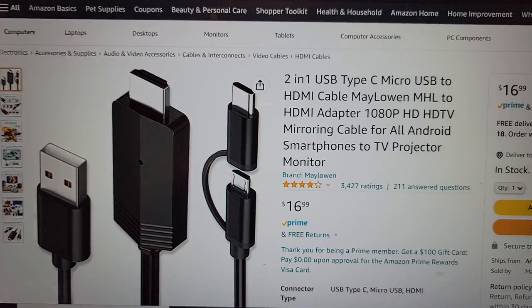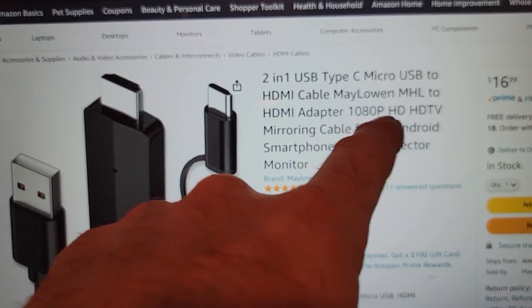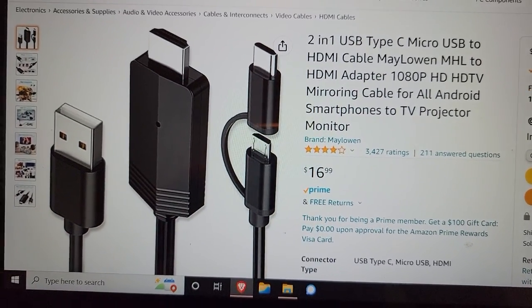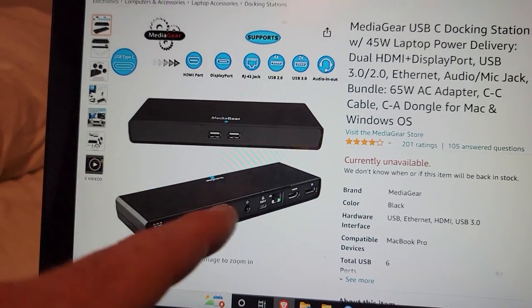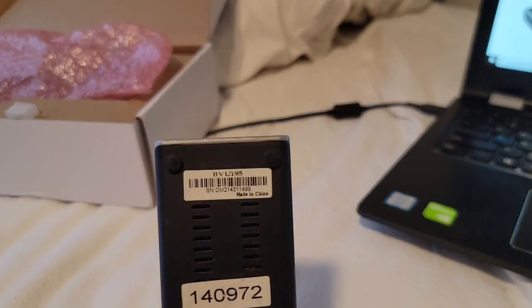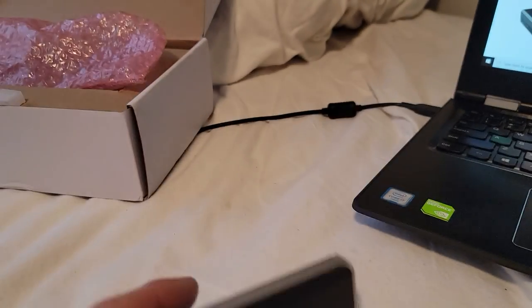And you can go on Amazon and just check this out and buy these, but they're not going to be 4K, which is fine because the Pixel 6 doesn't output 4K anyway. But they're way cheaper, like $16 or $17 and $19. So it's a lot cheaper than this one that I bought by MediaGear. So anyway, there's multiple solutions. This is the same adapter I used in the first video. You can find it by searching for that part number. Again, it's DisplayLink certified hardware inside the chips. So anyway, I think that's all that I need to say in this video.